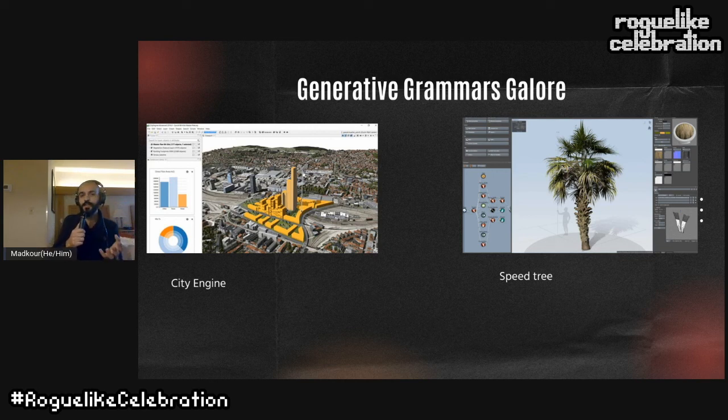One key thing to note is that they are specific grammars for the specific thing that they're trying to generate, right? So CityEngine uses a very specific shape grammar for generating buildings. SpeedTree uses L-systems that are designed to generate trees. So they're cool software for what they're used for, but if you want to come up with your own grammar for whatever purpose you need, like say you want to generate some mechs or guns, you can't really use these software for it. You can't use these grammars.